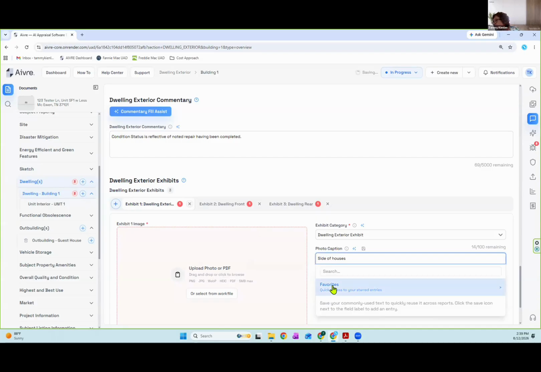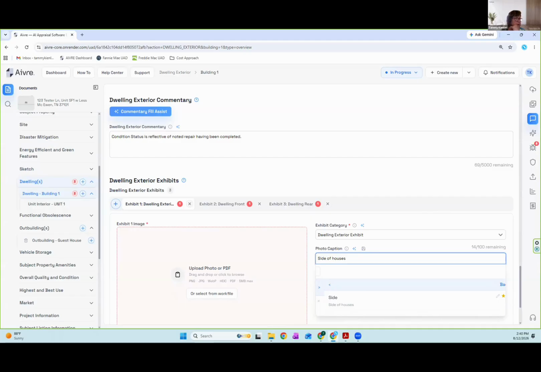And again, you've seen this before. You can add these to your favorites if you like. You can save it. You can name them. You can give it a star. You can make it have a name, just to make it easier to find. So in the example of the person who does a lot of these, you'd probably want to go ahead and set some of these up when you're going.